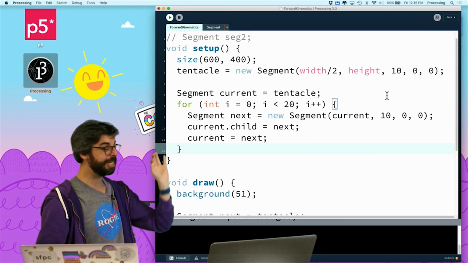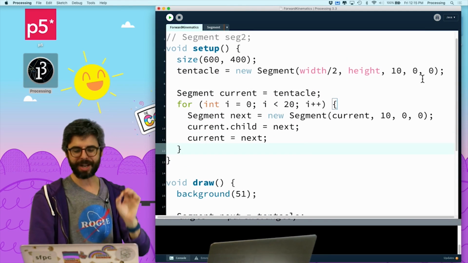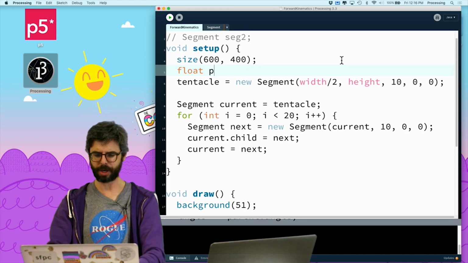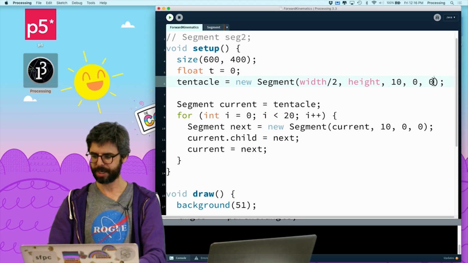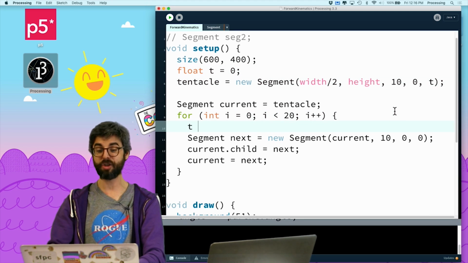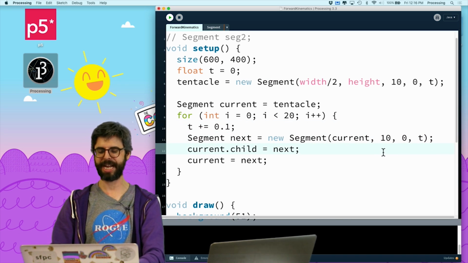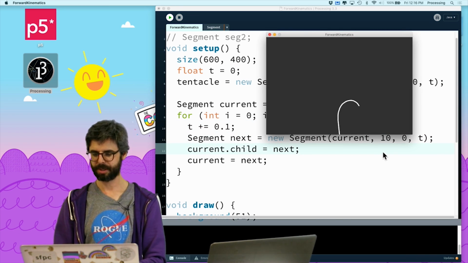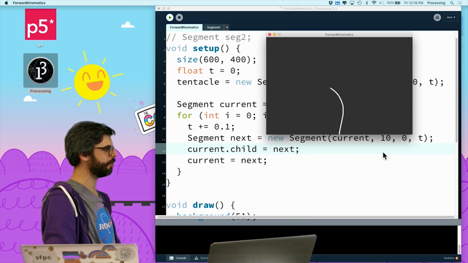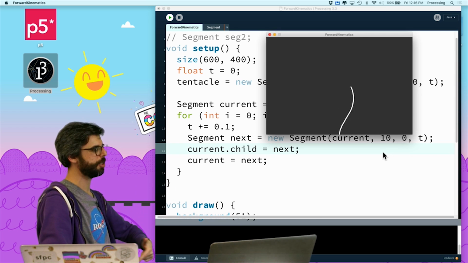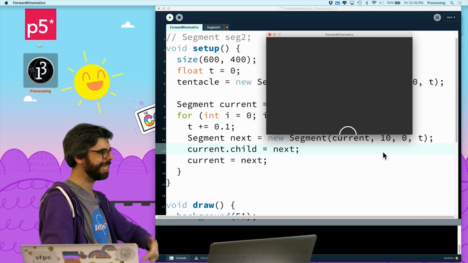So now everything starts at 0. But what if the phase, we can use the word phase here maybe, or I can just say t actually, t equals 0. T goes here, and then in this loop, I say t plus equals 0.1. So what if they're all just slightly off phase from each other? Now you can see I'm getting a bit of a different kind of quality to this. Now it's very much an exact repeating pattern.